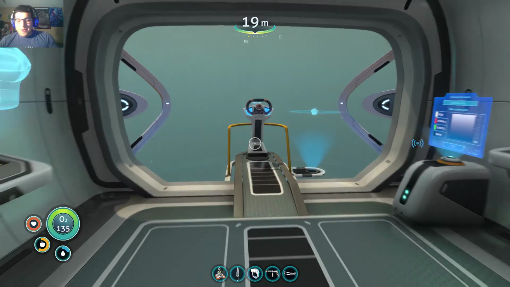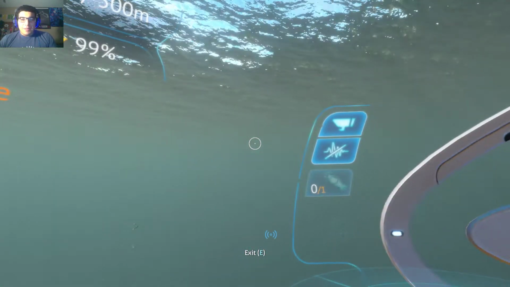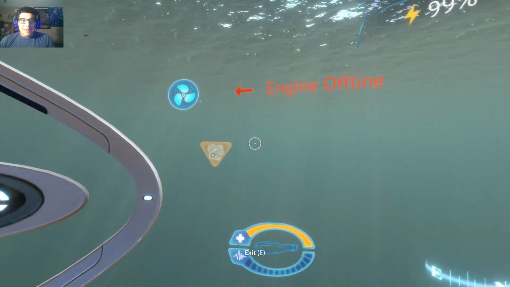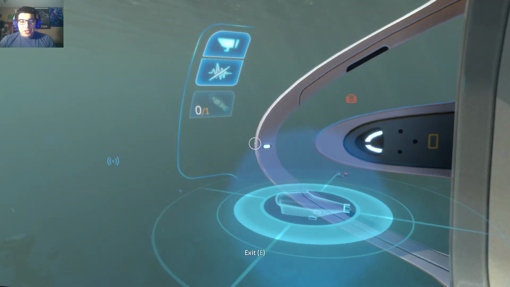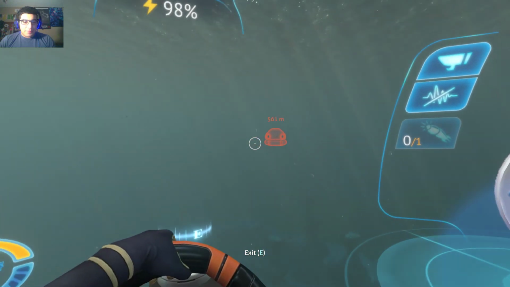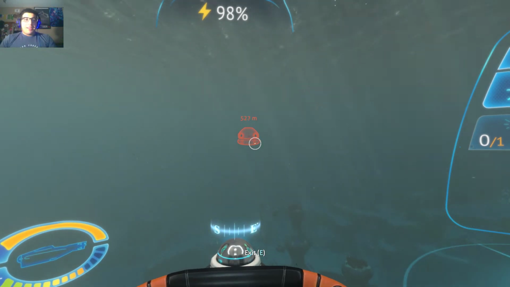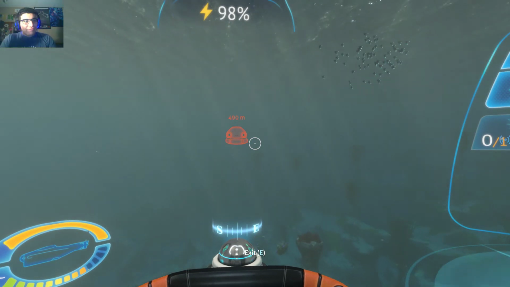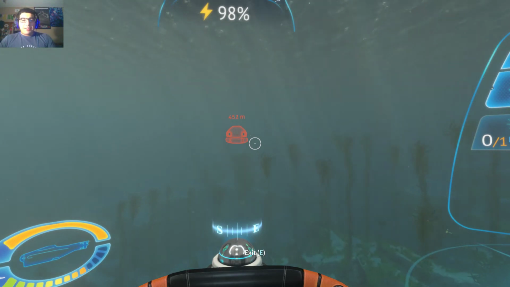Alright, let's take this puppy for a test drive. Oh, it is beautiful. Engine powering up. Beautiful. Just beautiful. Let's head back to the pod now. Let's go get that signal. And of course, let's pick up all our equipment since now we got this beauty. But of course, we don't want to drain too much power out of it since I don't have a separate base where we can power the Cyclops power cells individually.